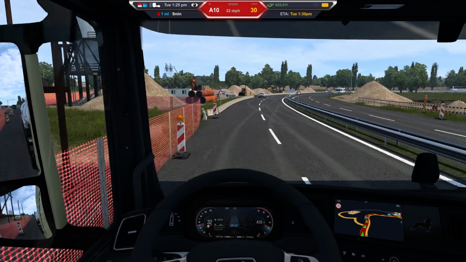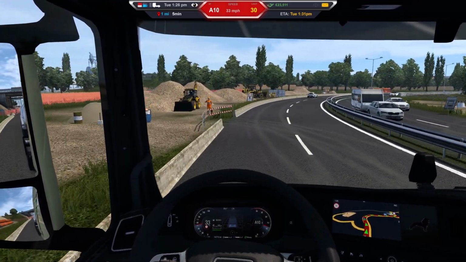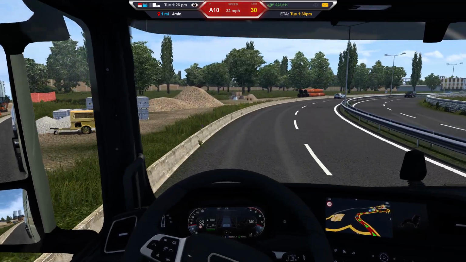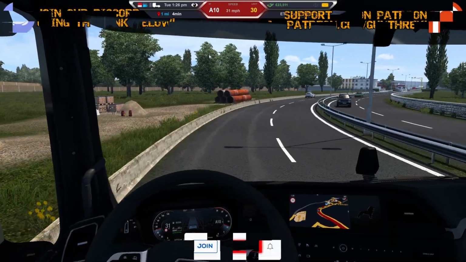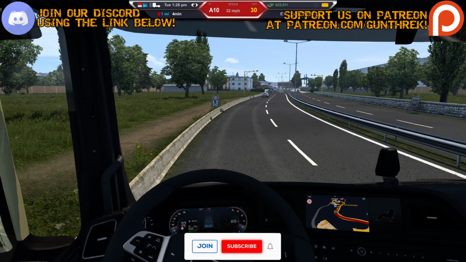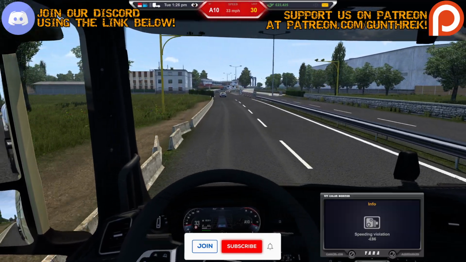As long as I continue to be interested in driving these, we'll have plenty more videos to come, and then we'll have an American truck that we're driving, and we'll have a European truck that we're driving. Probably going to be a Volvo, because out of all the trucks I've driven in Euro Truck Simulator, I just really like the Volvos. I don't know why. Probably because it has the biggest engine.